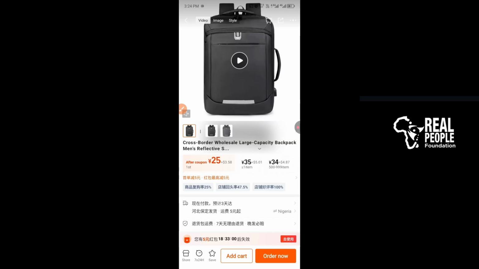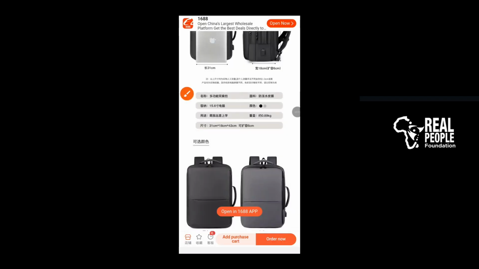You need to know the cost of shipping per kg. So you are going to calculate all these things, and that is how you are going to arrive at the cost of importing a particular product. I'm still going to explain this further. Calculating the landing cost of this particular product that we're using, one very key thing you also need is the weight of the product. Now the weight of this particular product is 0.89 kg.